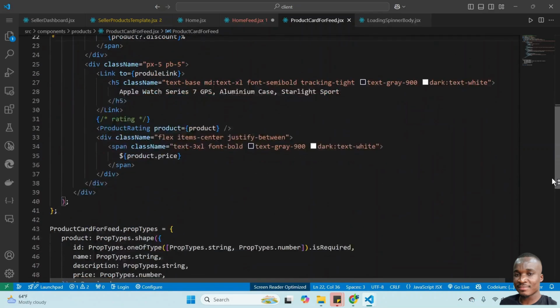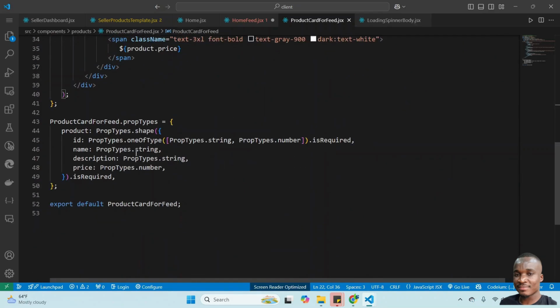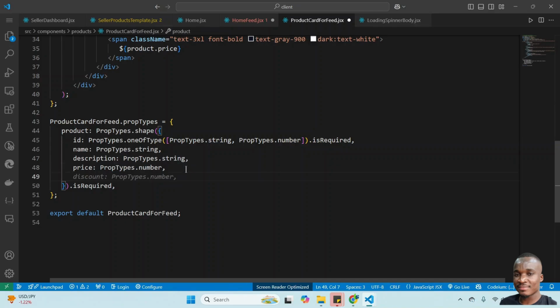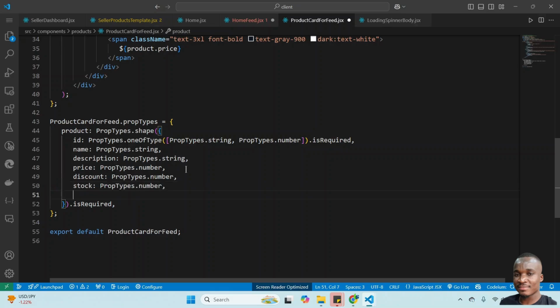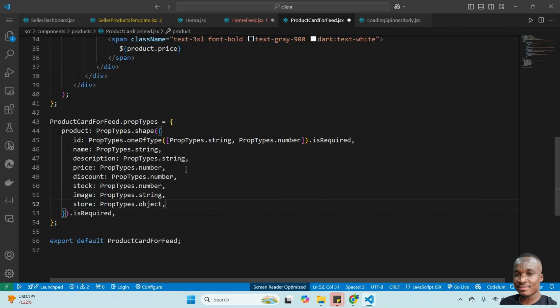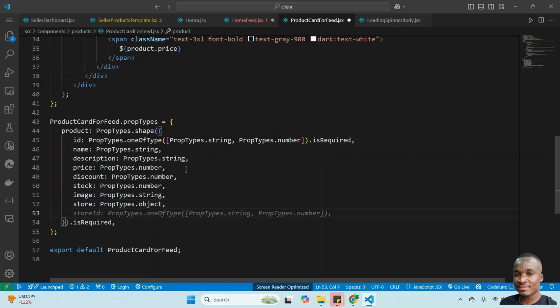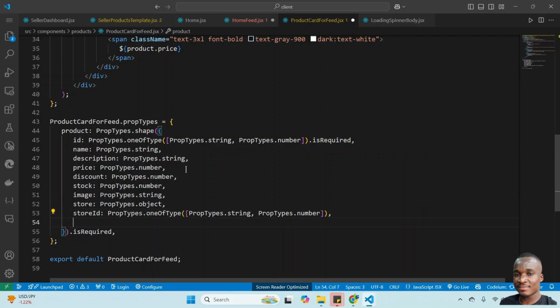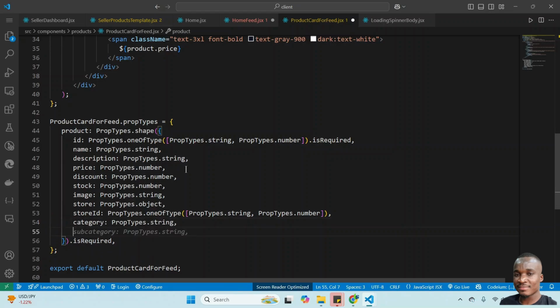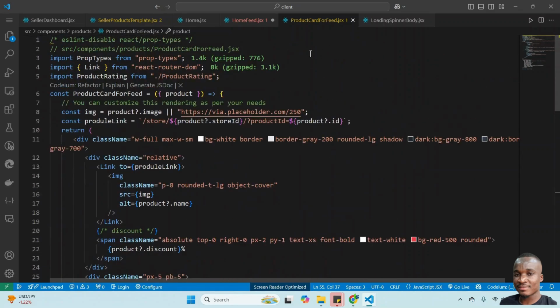So this one just requires a product ID, name, description, price, all of that, including picture, discount, stock, image, and what else? Store ID, category, and subcategory. This is the information this card is requiring.